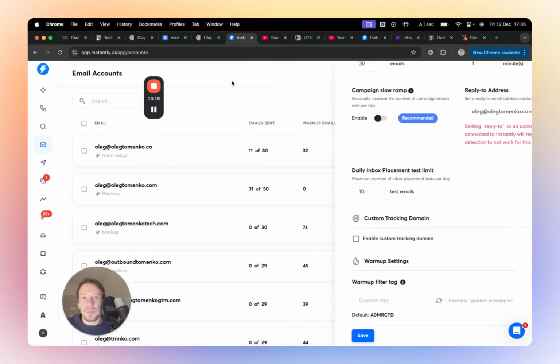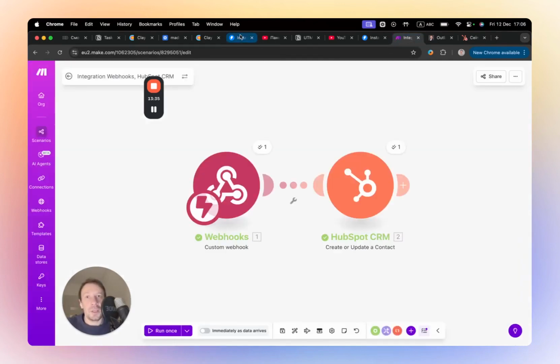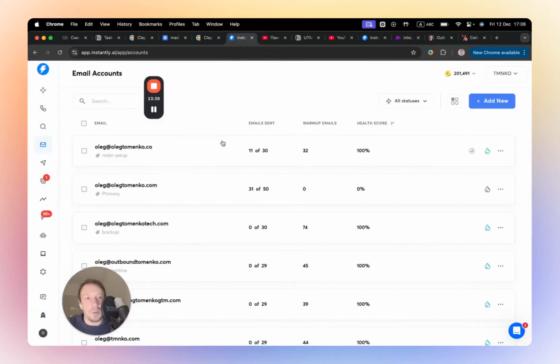person. All right, so that's it. As I said, you can connect any type of cold email tools, not necessarily Instantly. I'm sure Smartlead, Woodpecker and other tools also have webhooks. Then in terms of Make, you can also use Clay. It's the same principle. You create a table with a webhook, you get the data, and then you transfer this data to HubSpot or any other CRM. You can do this via native integration on Clay, or you can use an API connection.